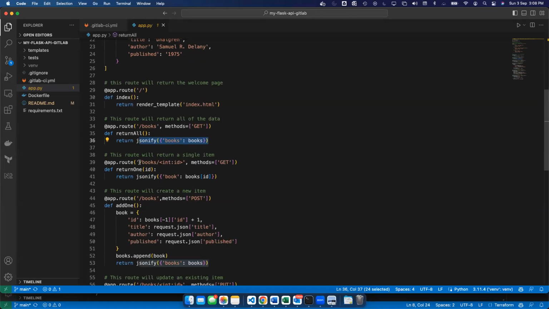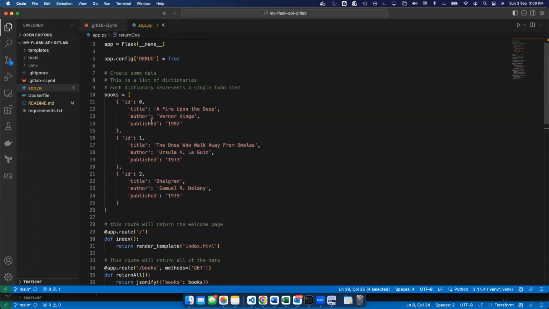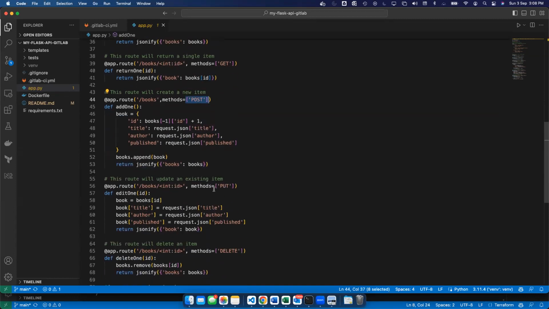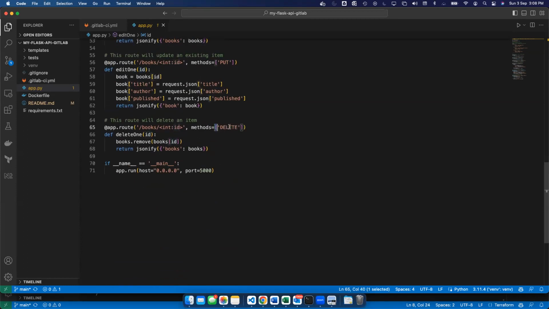Okay, जब कोई इसमें books करेगा और ID लिखेगा 1, तो जो book की ID होगी उसके बेस पे उस book को return करो. जब मैं कहूंगा post, if I say post, then create a new entity. When I say put, then modify the ID which I have sent. Delete the entity.